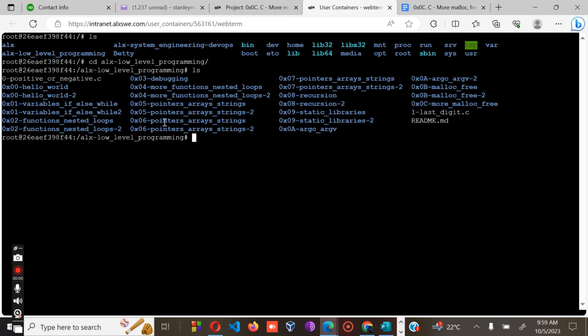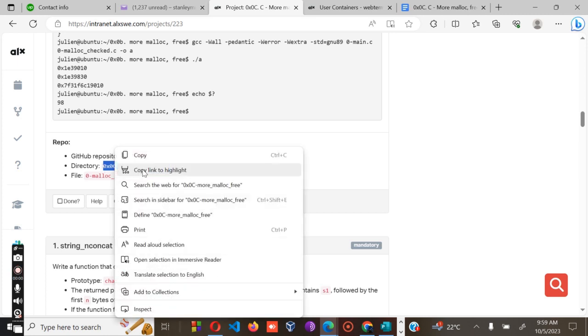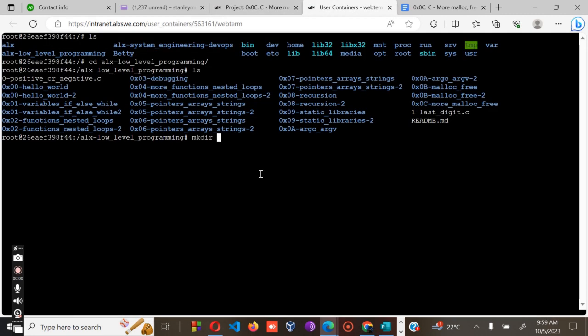Okay, so these are the directories that I have inside my repo. I had already created my repo, that is 0c more malloc free. So for the purpose of showing you how to go about it, I will make slight changes, but when you're preparing your assignment, ensure that you follow the instructions. So copy the name.